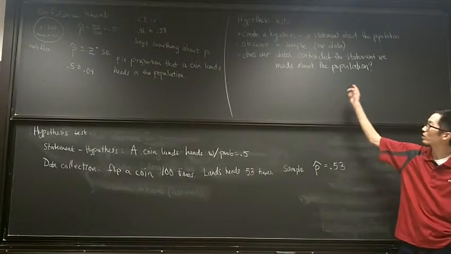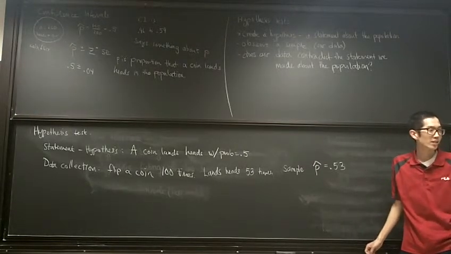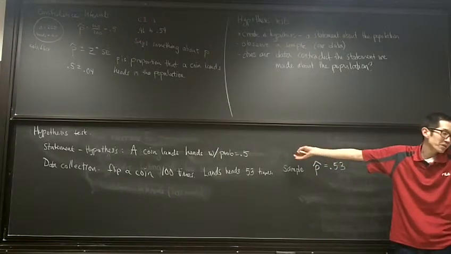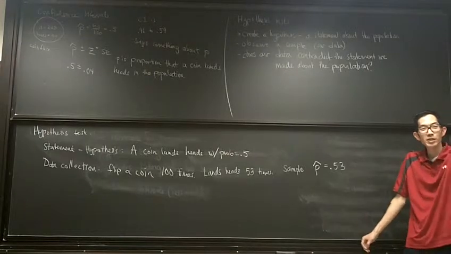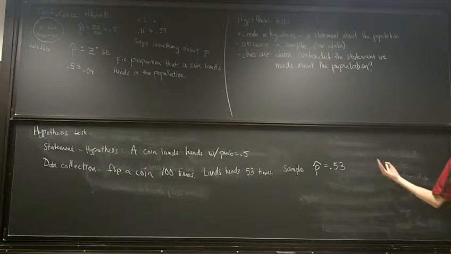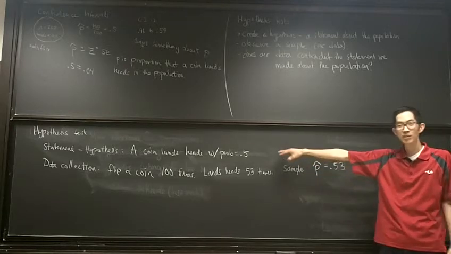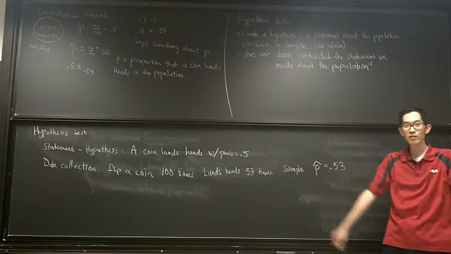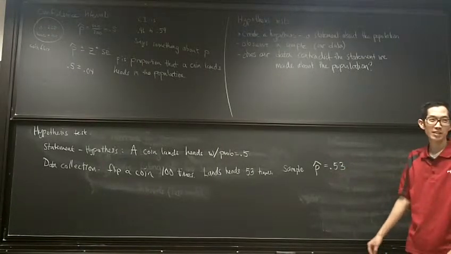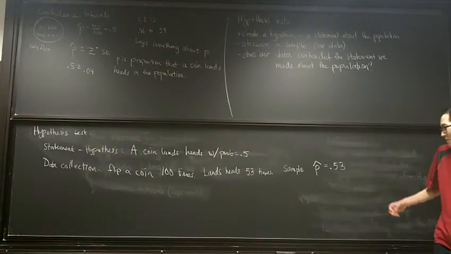Okay, so my question is, does our data contradict the statement? So you say, no, not really, because the numbers are so close. So you're saying 0.53 is close to 0.5, so it doesn't contradict. Okay, what, you think it does? Okay. So we got some opinions here. Who thinks this contradicts the statement of 0.5? Anybody? Okay, we have maybe about 5 people. And who thinks it doesn't contradict? Okay, maybe like 9 people. So we have 14 people participating.